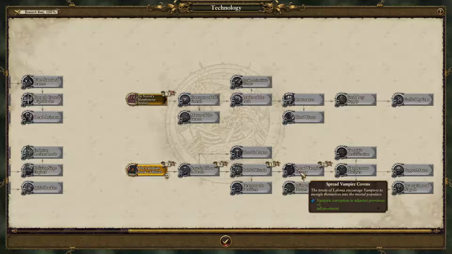That one's good. This also looks amazing. Extra 1 vampiric corruption everywhere, and I think that stacks. So if you have like 3 provinces touching somewhere that you want to go, it's already going to have 3 vampiric corruption on it before you even walk over there. So this is awesome.